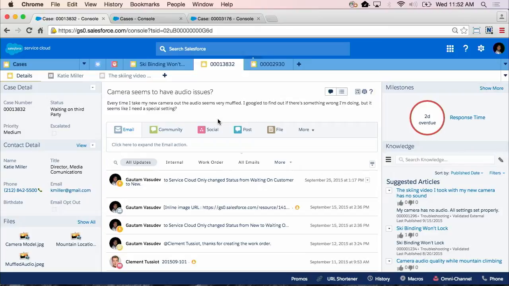The other thing you might notice is that now there is a subtle gray background to the sidebar components, and this is really to draw the attention of the agent to the focused area or the case area or the record area where they're actually going to resolve the customer's issue. The component coloring is really to help drive that information hierarchy so that the user knows that the record or the feed is where they're going to spend most of their time.